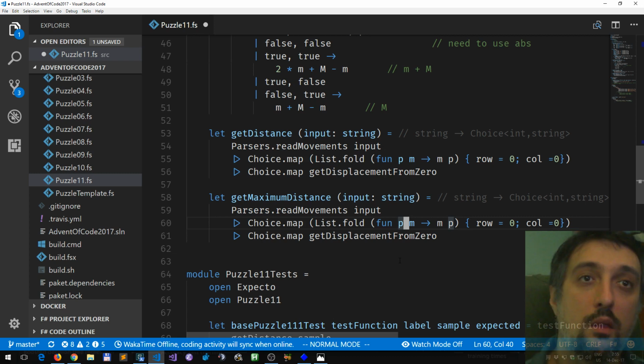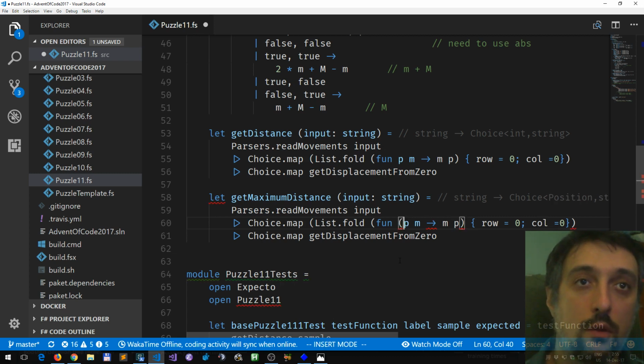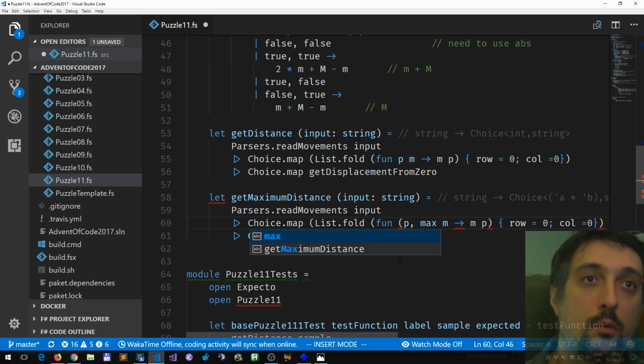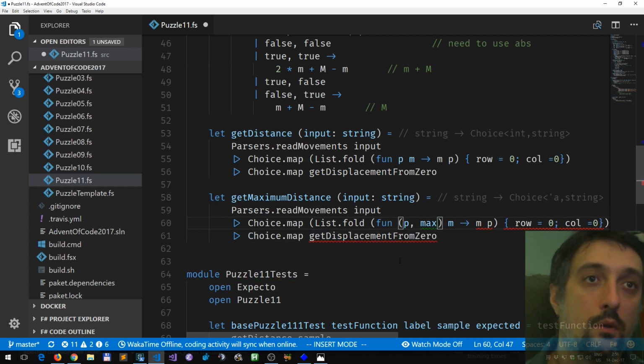So my state will be a position and a maximum distance.